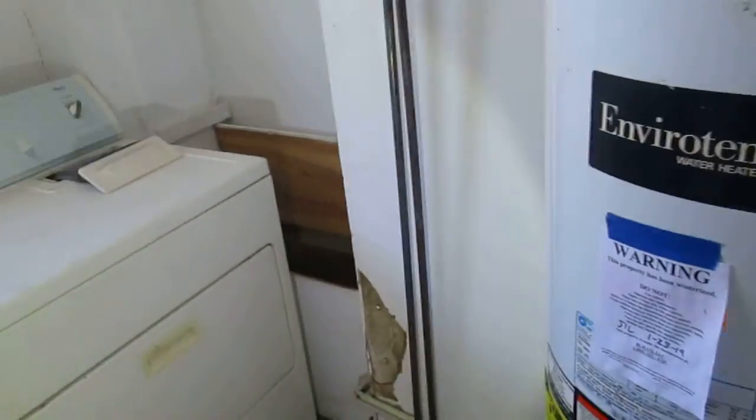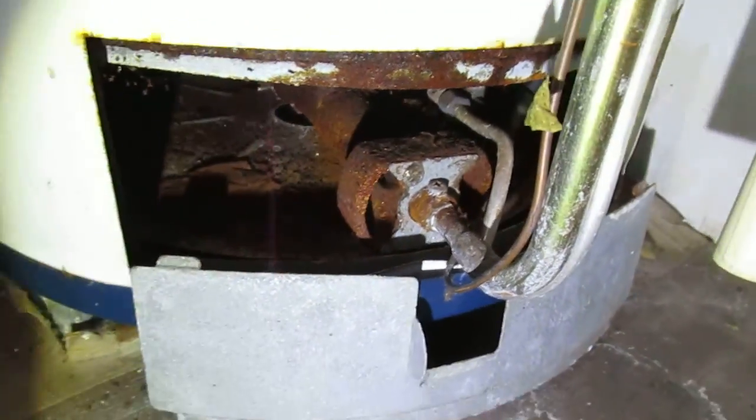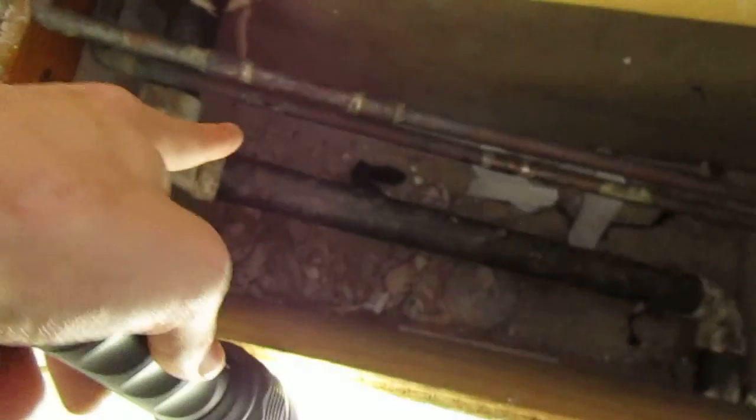Back on the back of the house we have one bedroom, two bedroom, and utility stuff on this side. The water heater is a little bit small but looks like it's in decent shape. There's a little bit of rustiness down there. This pipe is split going to the kitchen, I believe. The HVAC looks a bit old — definitely looking kind of old. Wood window back here as well.